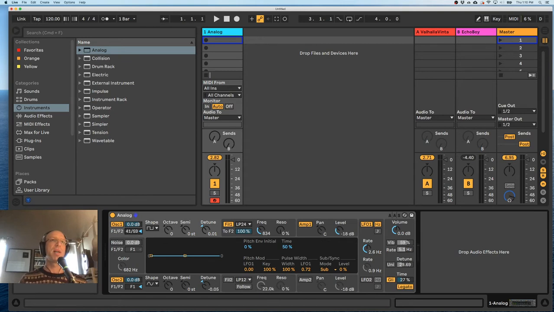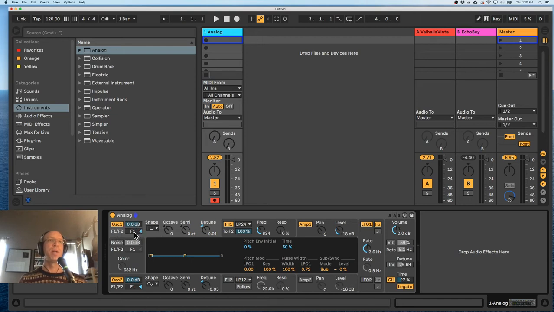So this is kind of a crossfade. Now it's sending only to filter 1, now it's sending only to filter 2, and now it's in between, sending equally to both. So we're going to do the simplest routing first, which is just oscillator 1 into filter 1 into amplifier 1 and out.